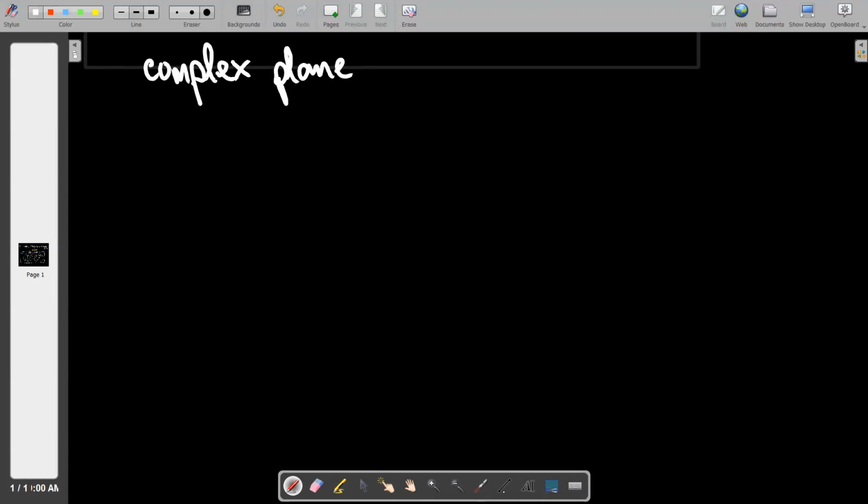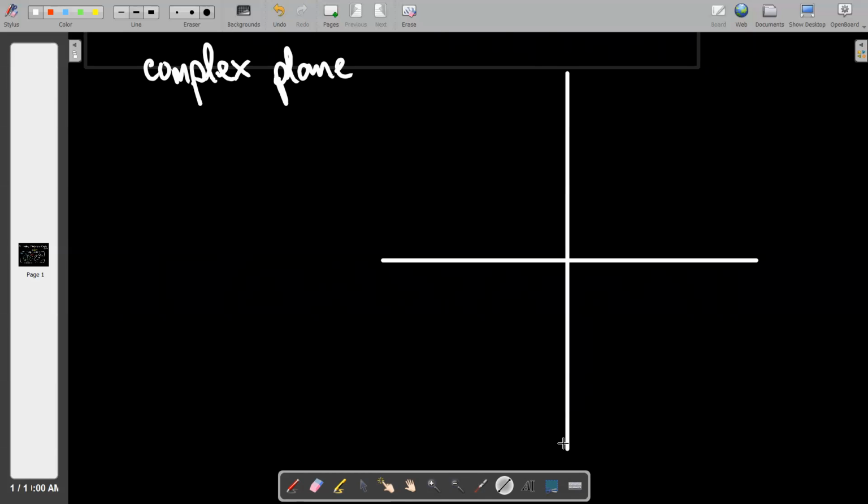And you've been graphing since you were probably in 6th grade. You remember how your teacher would say, okay, graph the point (4, 2), and you all figured out to go right 4, up 2, and put a dot. So it's like that, but the complex plane does not have an x-axis and a y-axis. The complex plane consists of axes, as you would expect, two lines, an axis and another axis, but they are not called x and y. This is called the real axis, and this is called, as you would probably guess, the imaginary axis.